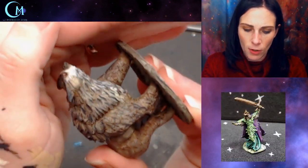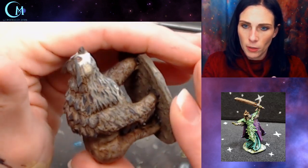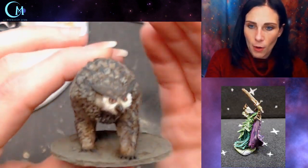Okay, so that gives you the idea of where I've been going with this one. And a little bit more right there. Alright, so this is getting the owl to the owlbear.